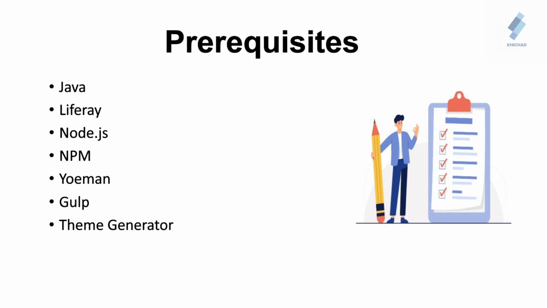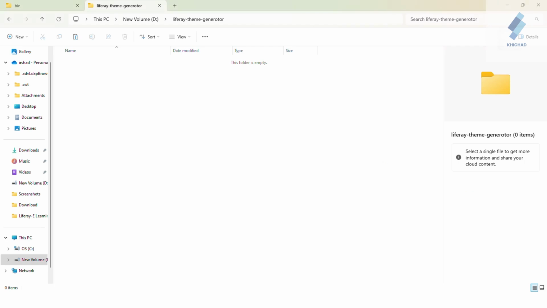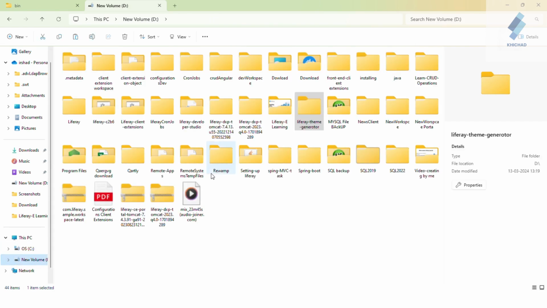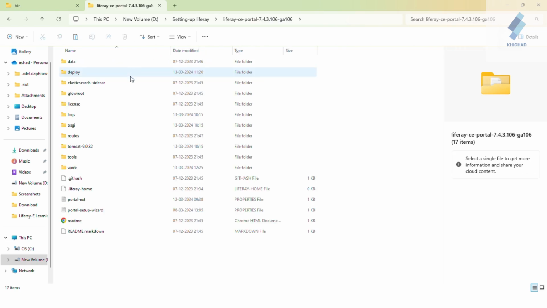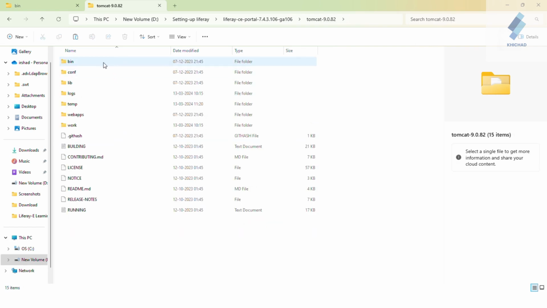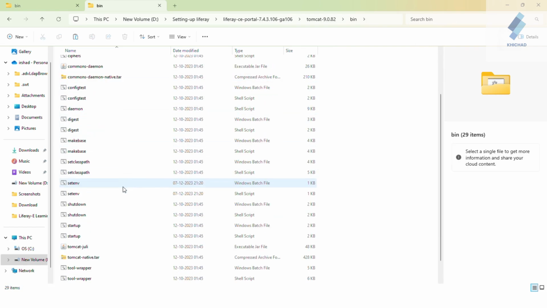So first open the file structure and navigate to the Liferay home directory. And go to the Tomcat bin directory and start the Liferay server. My server is already started, so we will move on to the next step.